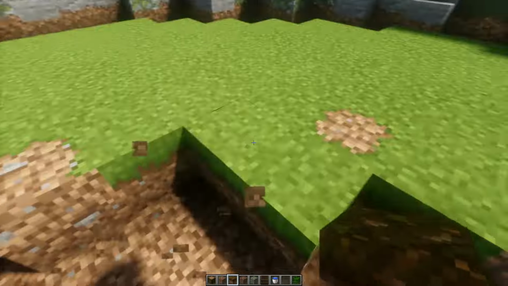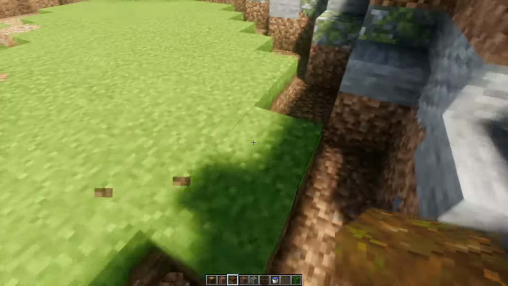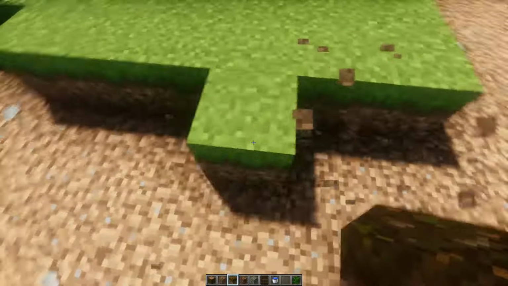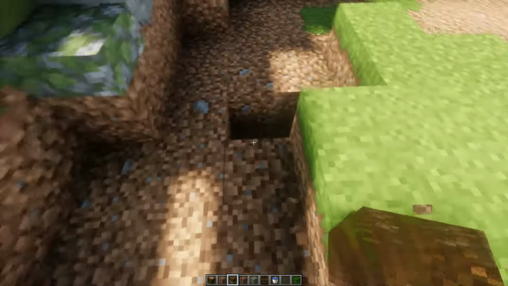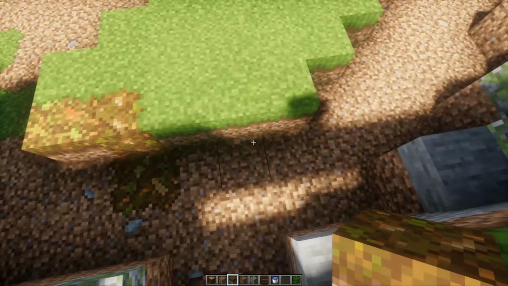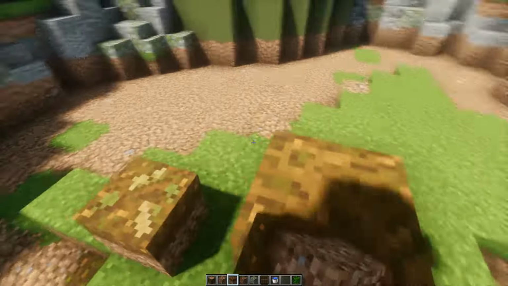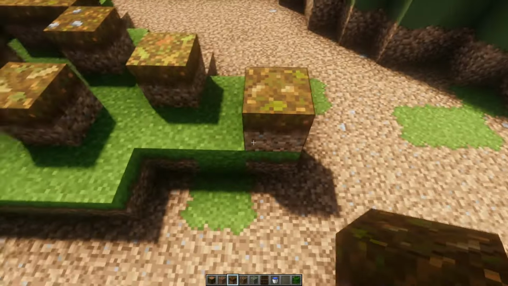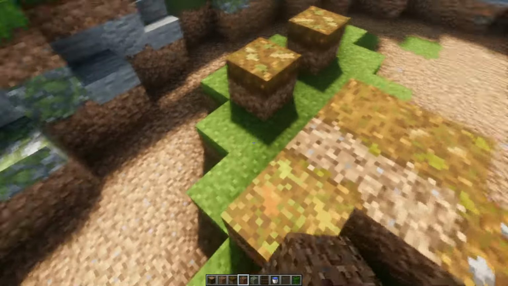Because by hand, it just takes a bit more time. I mean, it's pretty easy to do, and that's how you'd be doing it in survival right now. So for those of you who might be trying to do this in survival, I guess this is probably somewhat helpful. We'll just fill those in there. Okay, so this is going to be a hill. So I'm just going to break that real quick. We're just going to randomly place down some patches of that and some coarse dirt.